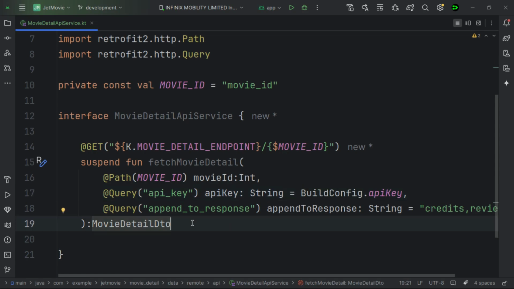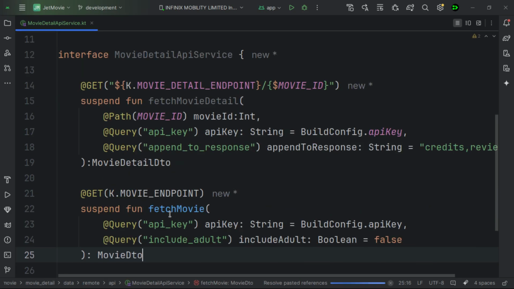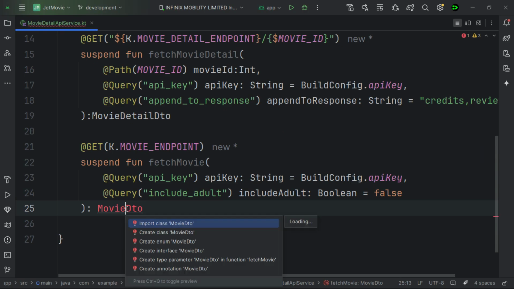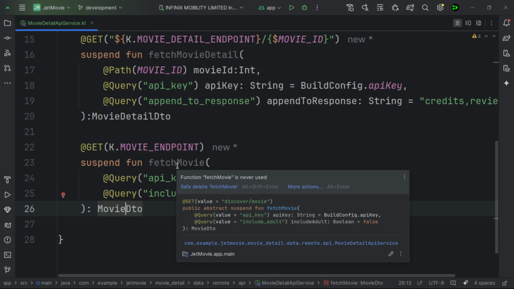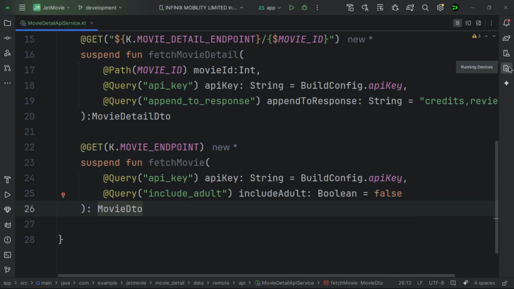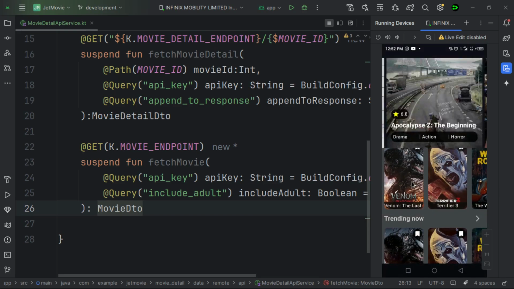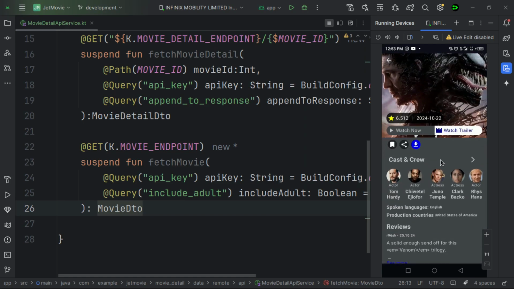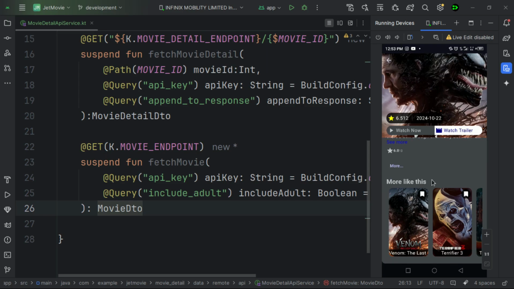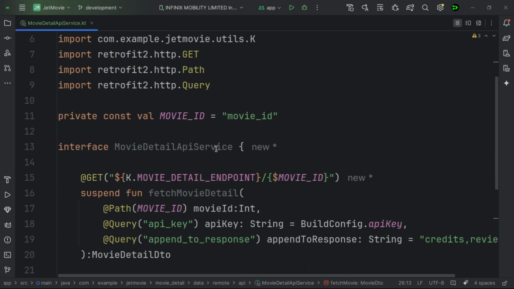Okay, so another case which we want to get here inside that movie API service is one thing, and that is called the fetching movies, because we're going to be fetching the movies directly from our API, and this one is going to be shown below when we are going to make our request. So you can see when we go to our device here. When we click this movie, for example, and get the detail of that particular movie, now when we go below this, you can see we are going to get more like this. So we can make another request in order to fetch it. So let's keep it inside our movie detail API service so that we can fetch also that data.